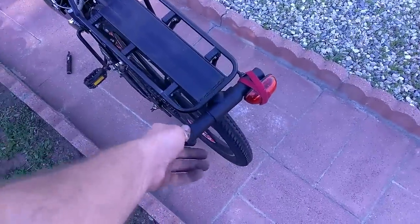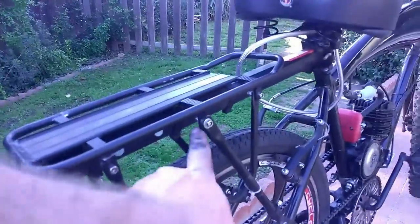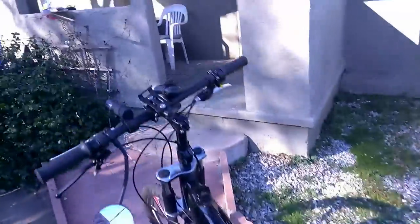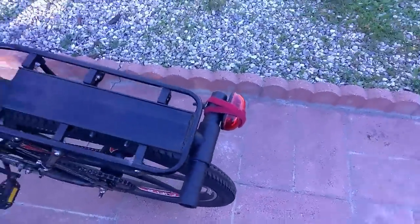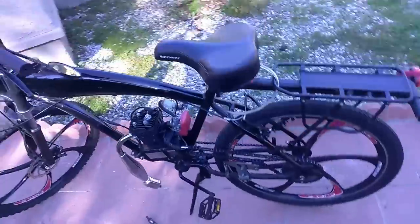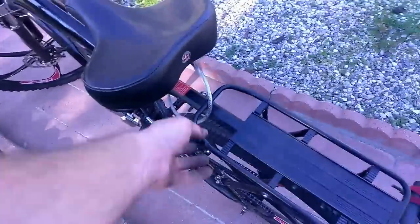Here's my PVC mounting system. I made a PVC T, stuck it inside the pipe on this bike rack, drilled some holes, and ran some bolts through. It's something pretty solid that gives me a place to mount some lights. This rear light is on here with a Velcro strap because I had a hose clamp mount but I think someone just came up and ripped it off. I'm going to try to think of a more durable system people won't be tempted to vandalize. I also grabbed one of those dollar store cable locks to keep people from walking off with my seat and rack.